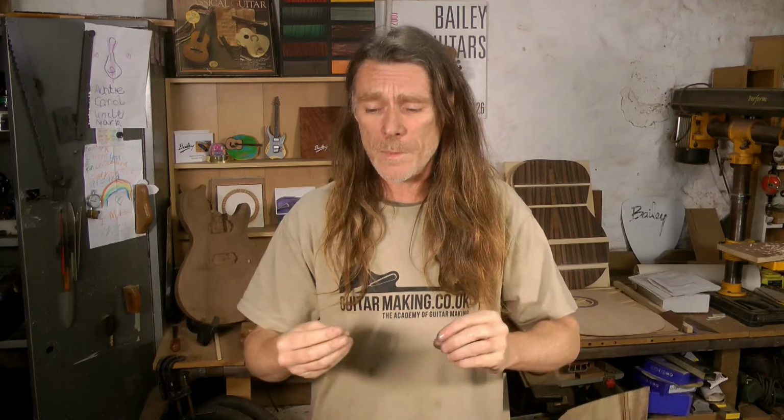So yes, I misinterpreted the comment, and what the guy was actually meaning was to add it to the glue to stop it from sliding around, as you say. But I don't like the idea of having salt in my glue joint. I'd rather it was only glue, to be honest, in case it affected the strength of the joint. I would imagine it must have some effect, although I haven't tested it. We'll have to do a test one day.